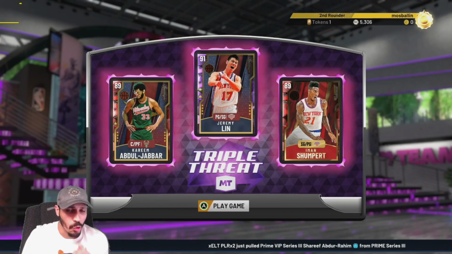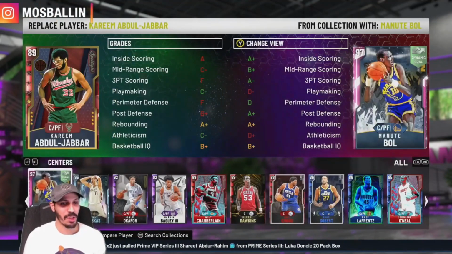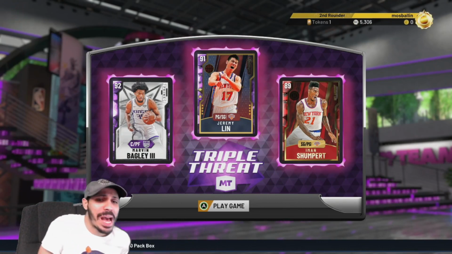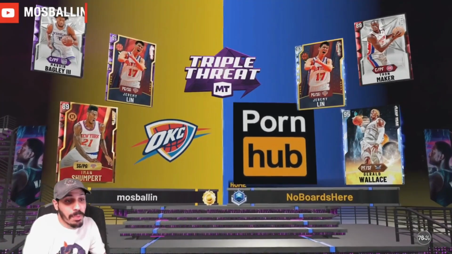So as fun as Kareem has been, I kind of want to make it Manute, man. I kind of want to go back to Manute. Manute's been real fun. Or maybe I go Marvin because Marvin can shoot. I won't get off-balled as much. Let's see what kind of matchups we get with this team. And the matchmaking ain't bad, man. Another Thon, at least Marvin could compete.